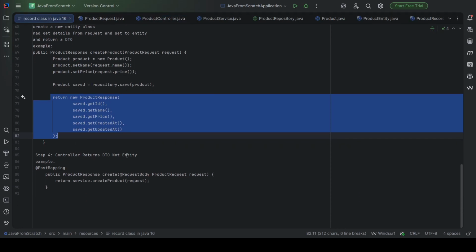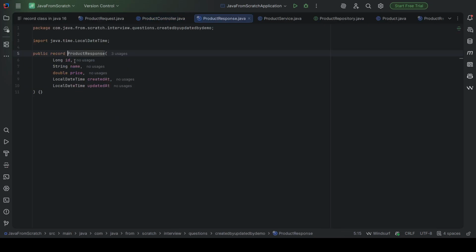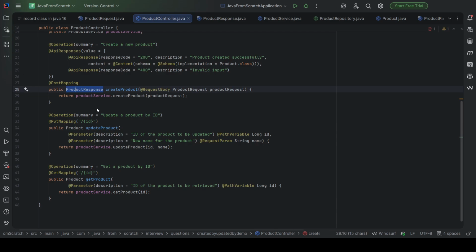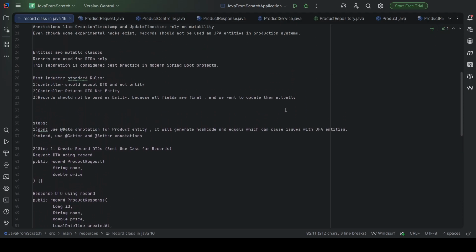Controller return DTO, not entity. If we go to our controller class, then what is it returning? DTO. Okay, this DTO is nothing but our record class. Record classes are perfect for DTO. So write down that rule also there.